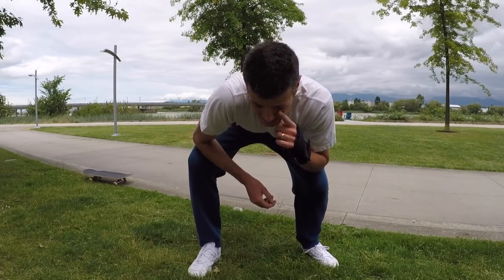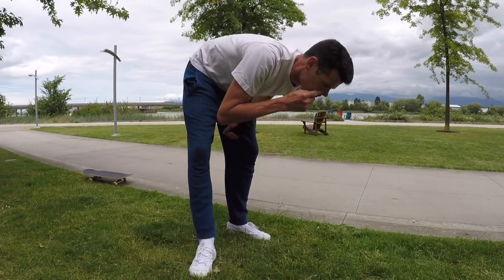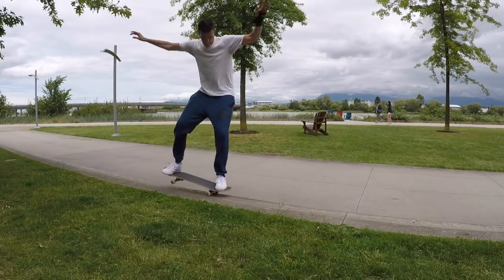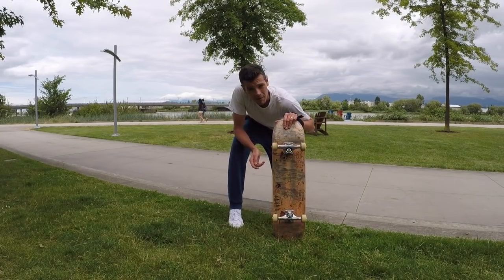I'm pretty sure I accidentally just snorted a fly while I was riding around. They're everywhere. I'd love that to look a little better, but technically that's my first.